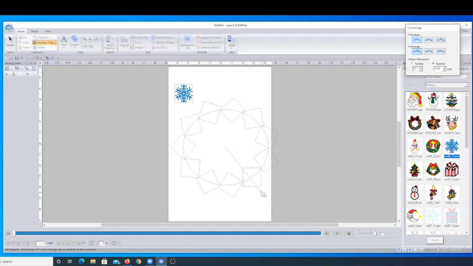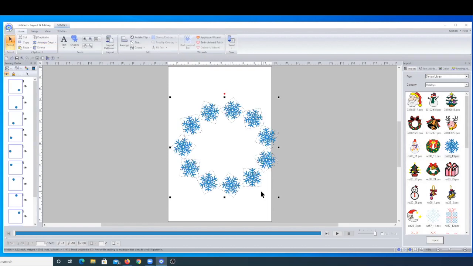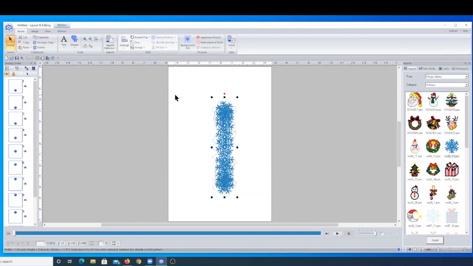Maybe just barely touch. When I get it where I want it, I'm going to tap the left mouse button 1 time and watch what happens. There's the magic. And now I want to center that in my hoop. Oops, didn't really want to do it that way though, did I? So I'm going to do that undo button.